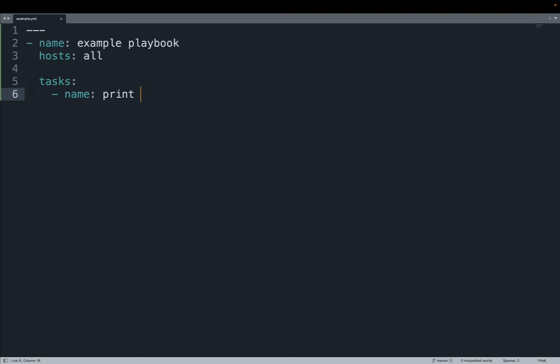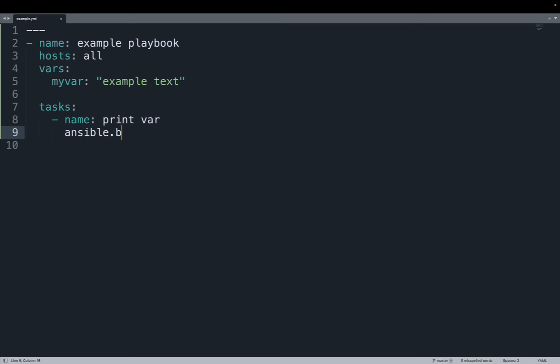Again, we are going to declare a name. Not declaring one is a bad practice. Always declare a name. So for example, let's print a variable. And now we need to declare a variable. How to declare a variable? Well, we use a vars statement and you can choose the name that you want. Just avoid numbers, dots as usual, and spacing in the variable name. So for example, my var is a valid variable name, and example text is just a string that I invented. If you omit the double quotes, Ansible still thinks it is a string, but it's a good habit.